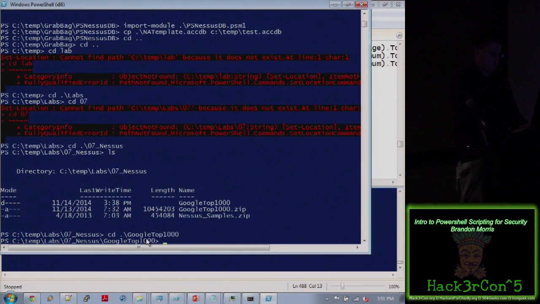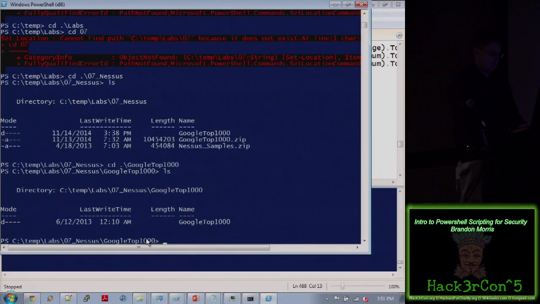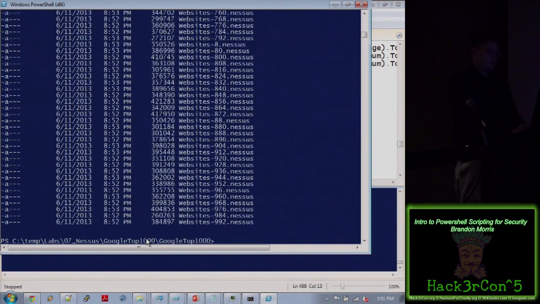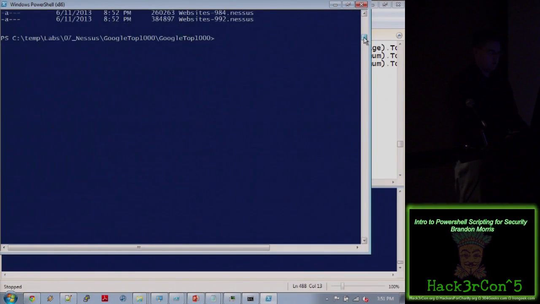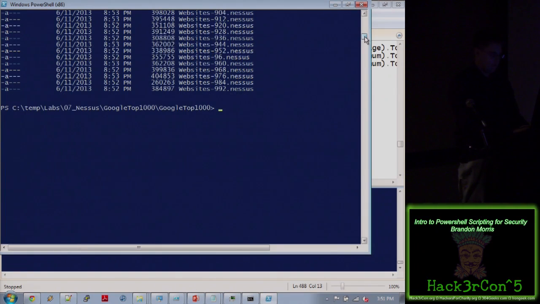Back in here. Right. Here's all of my Nessus files. Do get child item, get the Nessus file names if I wanted to import all of them.